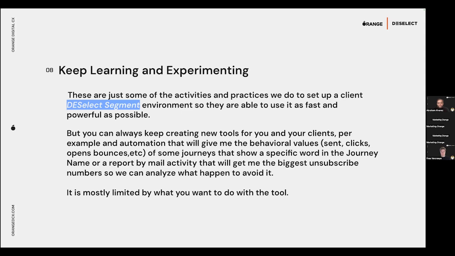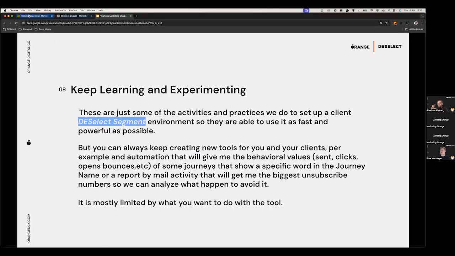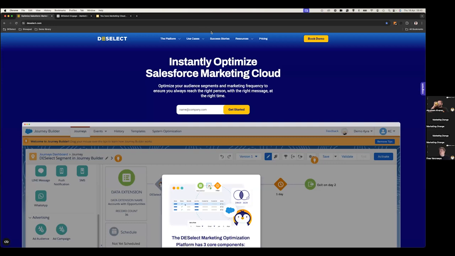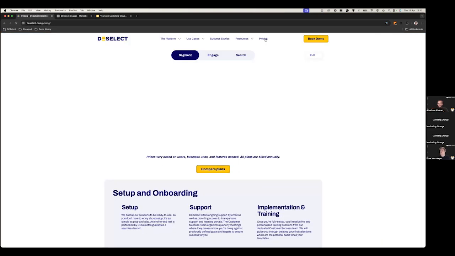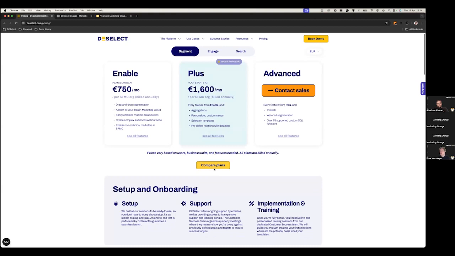Frey, do you want to take the one about the pricing model? Yeah, absolutely. Thanks, Orlando. Actually, let me see if I have it open. Yes, here we go. On the website, we have a pricing tab where you can see our pricing for Segment. It's a starting price. If you want to know which edition you would need, you can just click on compare plans.